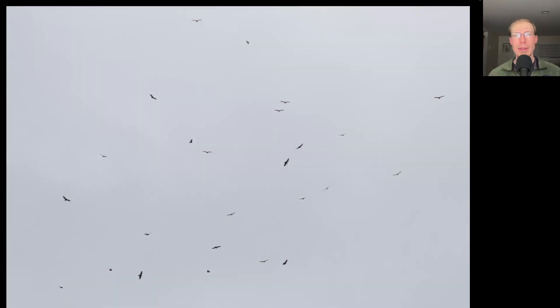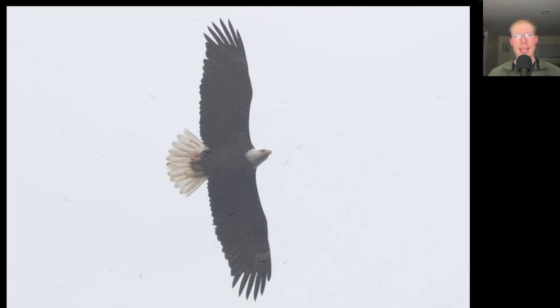By mid-morning with a bit of sunshine and those strong southwesterly winds, we had a pretty good flight of turkey vultures, although with that wind direction it tends to send the birds high and out over the lake. In addition to the turkey vultures, we also had a good variety of other raptors mixed in. For example, here we have an adult bald eagle, and we also had the first decent-sized groups of broad-winged hawks for the day, with a few hundred.